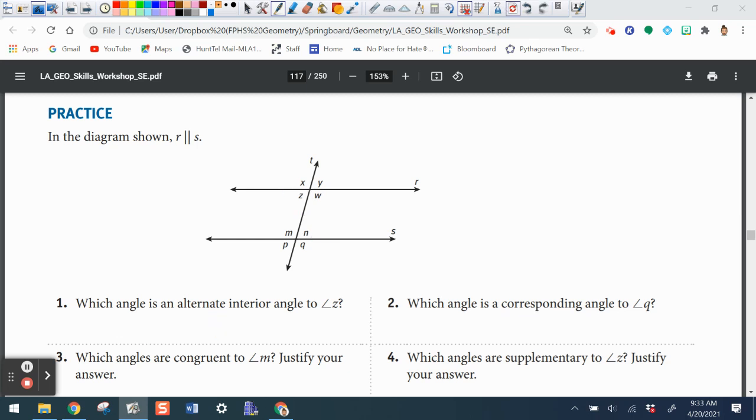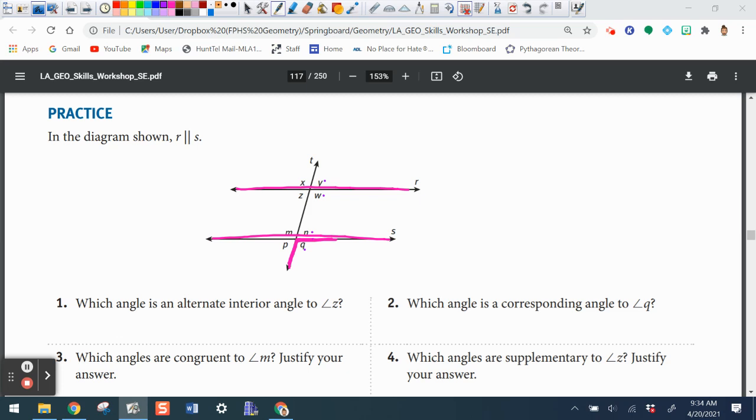So we're looking at another angle relationship. Let's talk about angle Q, this obtuse angle right here. And let's establish that angle Q is considered exterior to the two parallel lines. It's outside of line R and line S. And so corresponding, that term means on the same side of the transversal. So for starters, the angles that are on the same side of the transversal as Q are N, W, and Y. So those 3 other angles are on the same side of the transversal as angle Q. But the other component of being corresponding angles is that one angle is outside the parallel lines and one angle is inside the parallel lines.